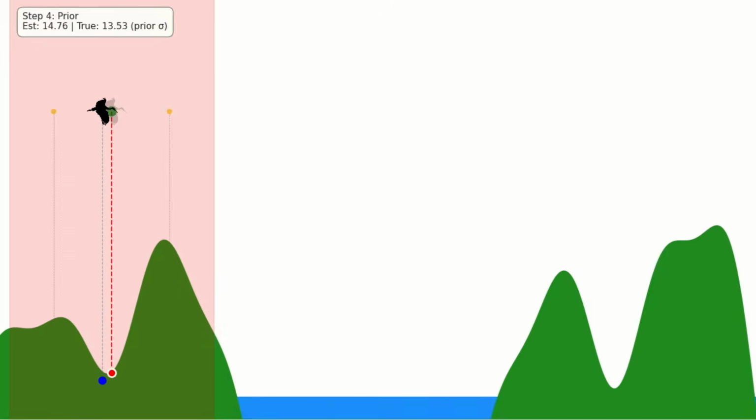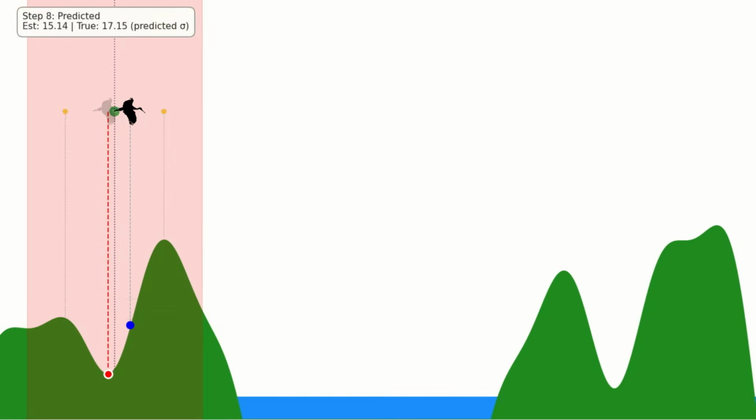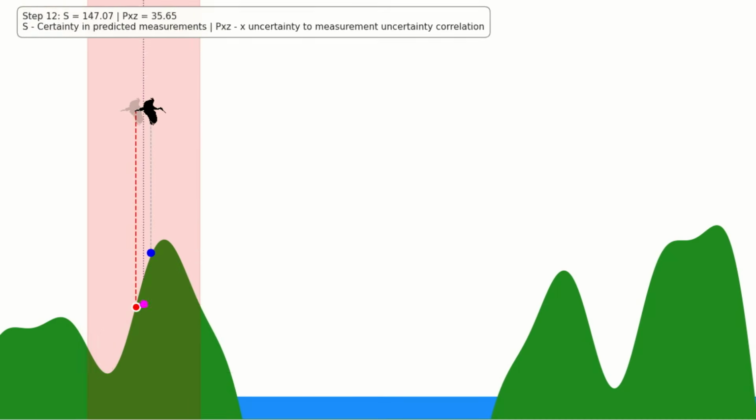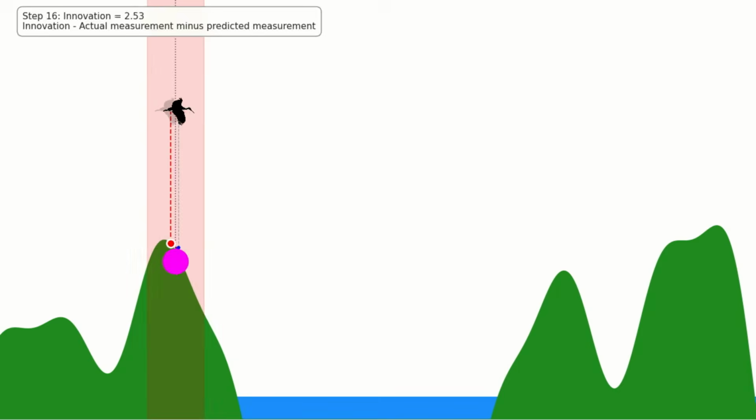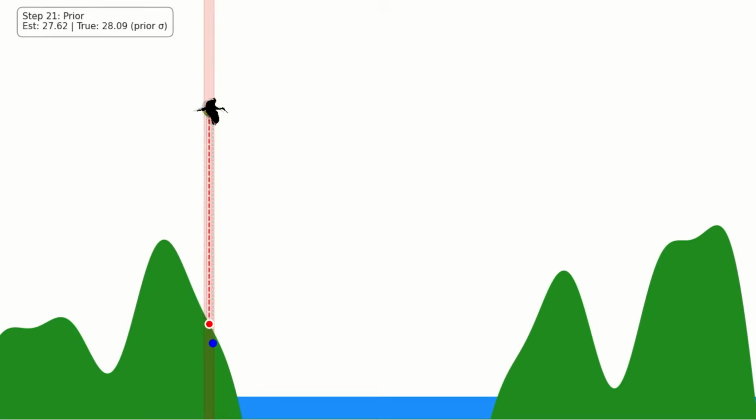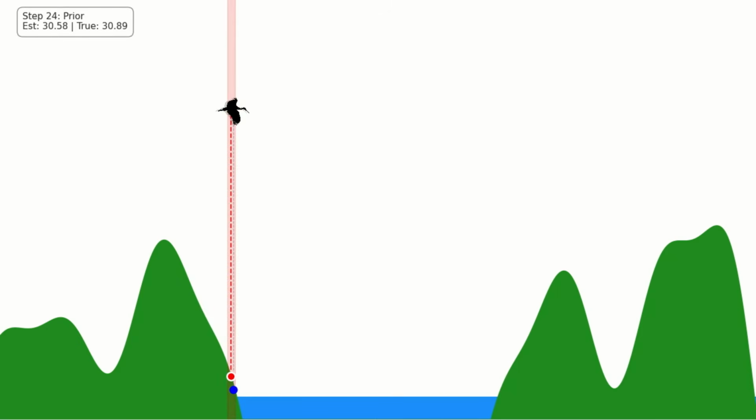We can see how our estimate converges to the correct position and see how our uncertainties decrease. I'll continue until we reach the water. Great, our estimate is quite accurate and our uncertainties have diminished quite a lot. Now that we've reached the water, notice that the height is flat. That means our measurements won't be very unique. You could say that the position is unobservable now. The same height can mean many different positions. That will cause our uncertainty to increase.